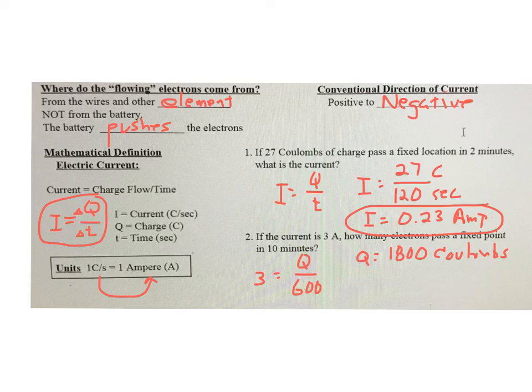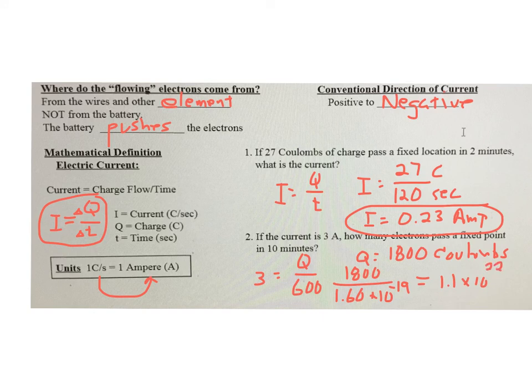How many electrons would you see go past you if you were, say, standing by the light bulb or inside the light bulb? How many electrons? That's a lot of electrons. Basically, you take, like we did last chapter, that large number and divide by the charge of 1 electron, which is 1.60 times 10 to the negative 19th, which I don't expect you to memorize. And that tells you how many electrons. And at 2 sig figs, that's 1.1 times 10 to the 22nd electrons.